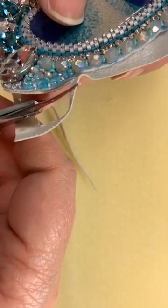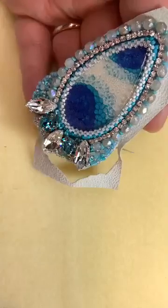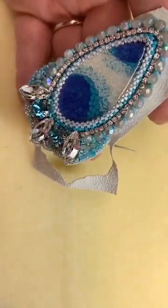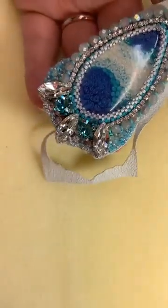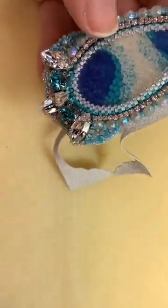Did you say there are going to be kits? Do you really like it, Sharon? Yeah, there's going to be kits. We're going to make kits for this one. I kind of like the way it came out. And I typically do not say, oh wow, I have to make a kit out of this. But I think I really do have to make a kit out of this.